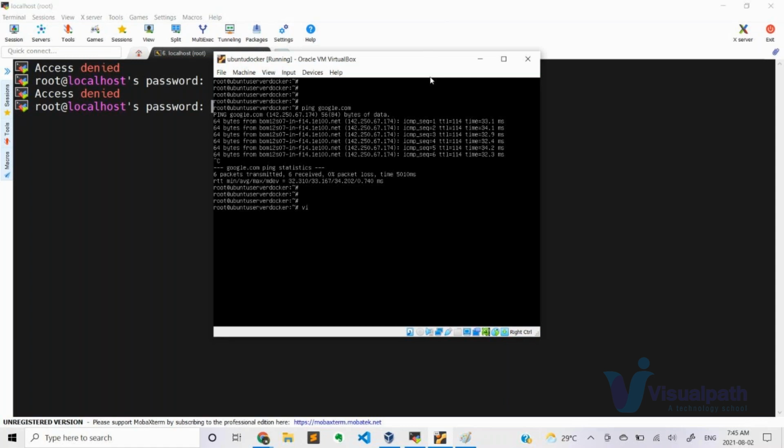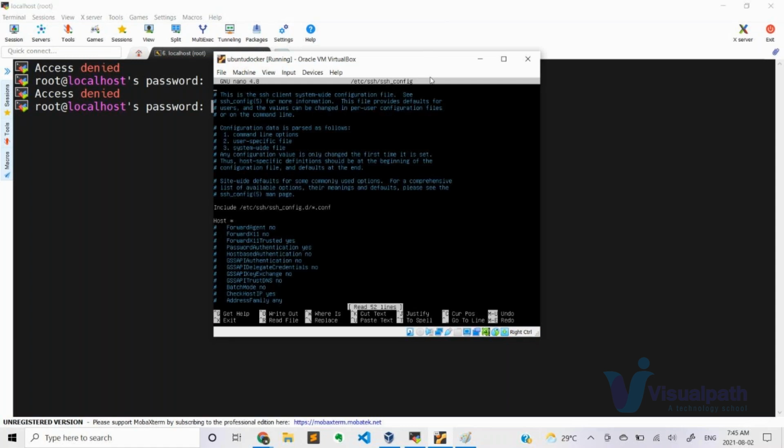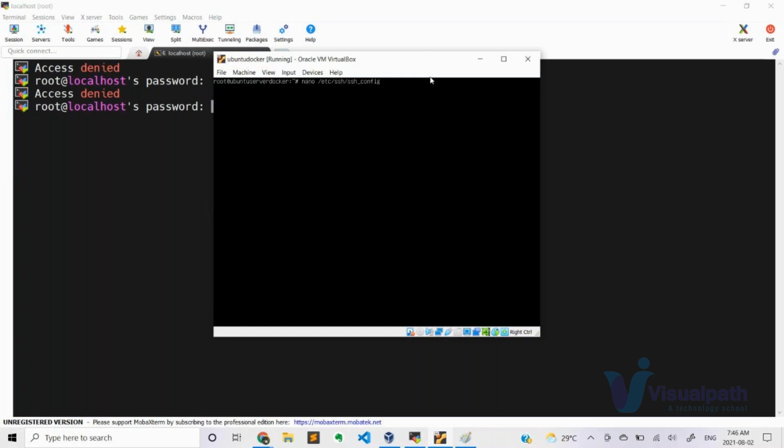Let's open the file. To open a file and modify something, we use editors. The simple editor which you can use when you're trying to learn is nano. Nano is an editor to open the file, like how we use Notepad or Notepad++ in Windows. In Linux, you are doing everything from the CLI, so nano will open a text file: /etc/ssh/sshd_config. Don't open the simple ssh config file. This is not the file you are looking for. The file you are trying to open is sshd_config.